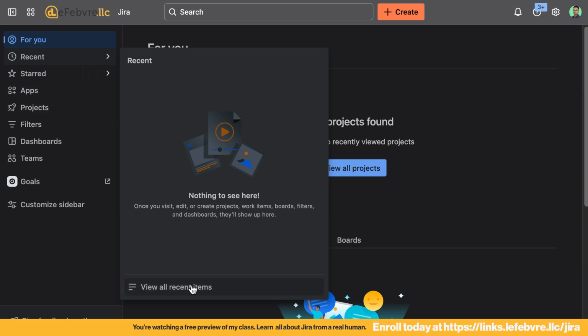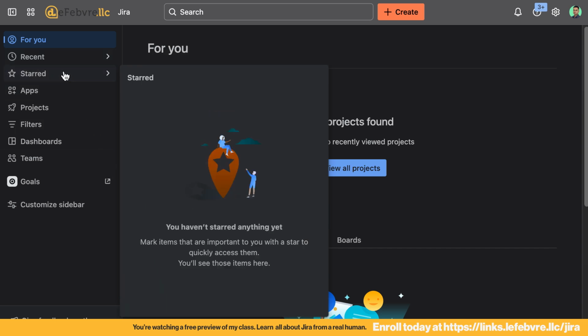And then down here at the bottom, we can open this up outside of this menu. This is just a consistent thing across most of these menu items that we'll see, the ability to open this up in its own page. Under Recent, we have Starred. These are our starred items. Basically, this is Jira's bookmarks or favorite system. But in a nutshell, anytime we star work items across Jira, it's going to show up here for quick access.